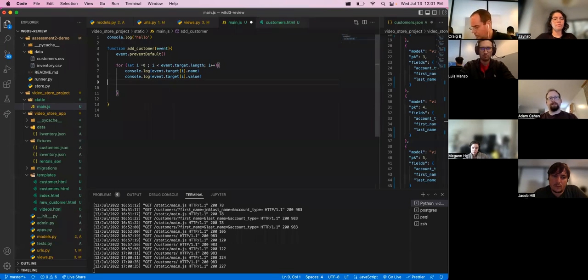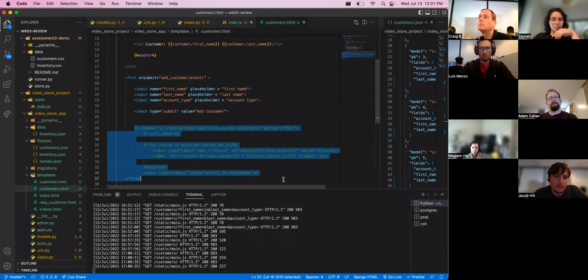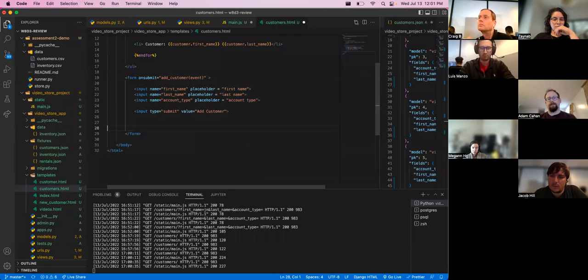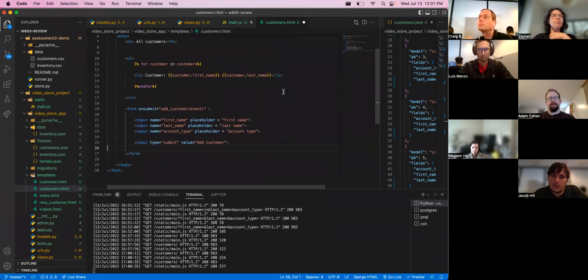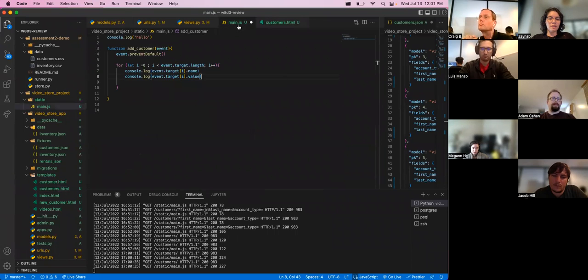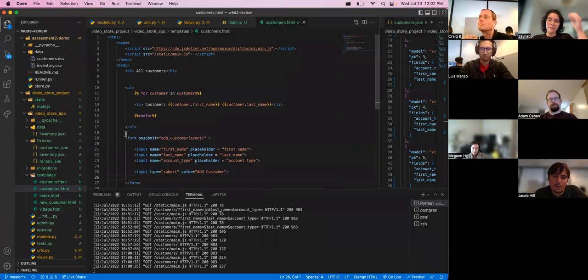Can we see your template again real quick? So this JavaScript code doesn't send anything to the server. Nice and clean, I like it. Well, it's 12, so I feel like we should just power through the actual adding and then we can go to lunch. Yeah, let's do it. Okay, cool.